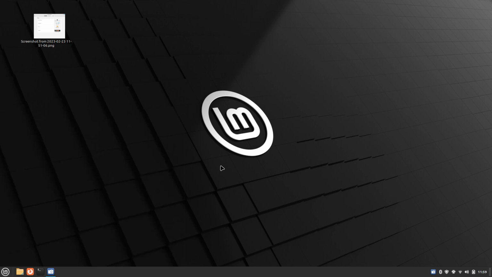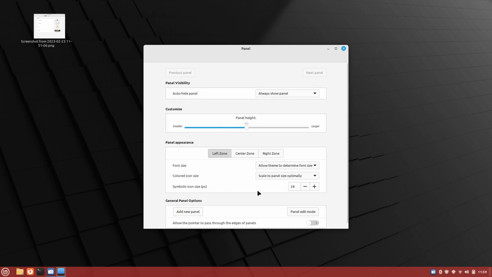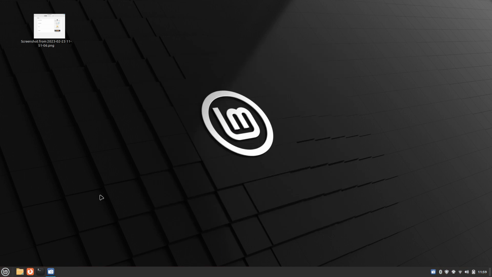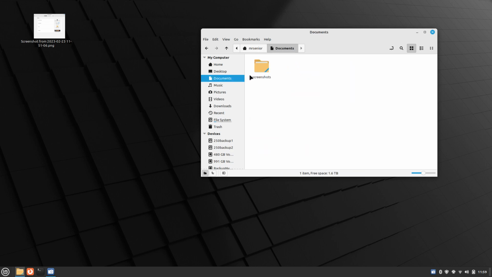When I get into some of my videos down the line, I'm going to talk about this bar down here. And if I'm talking about making panel settings and I'm altering numbers in here, okay, that's when I would advocate screenshots also. So screenshots are helpful for saving information. Now, if you wanted to save this to a folder, so I'm going to open up the Nemo file manager for a second.